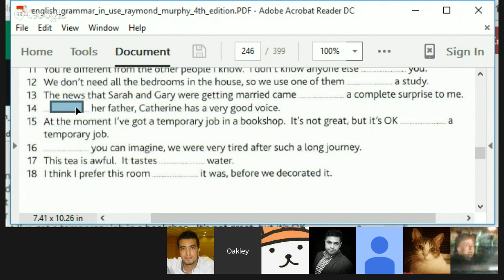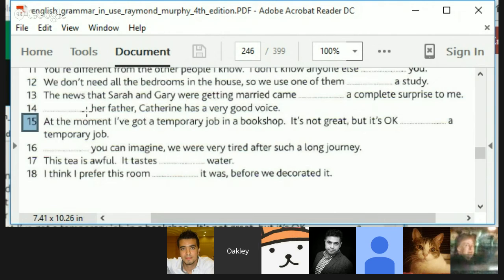Actually, I would probably use like. Again, I think it's simply a matter of collocation. When we say a phrase like this, especially relating to another person, it's very common to use like her father, but either could be used.